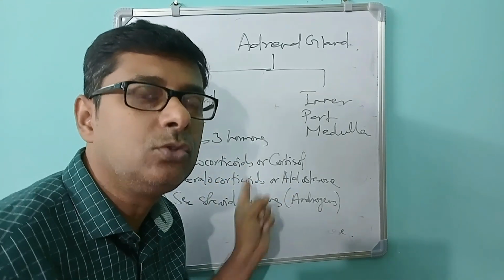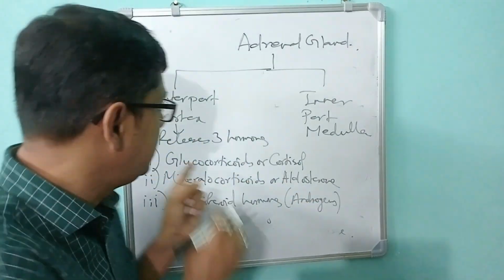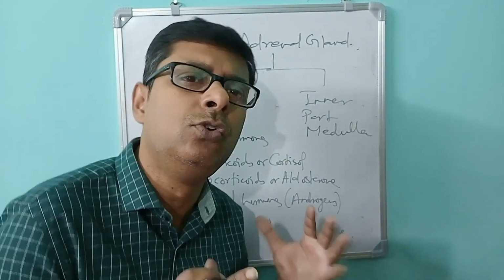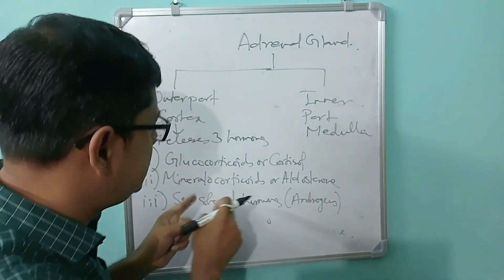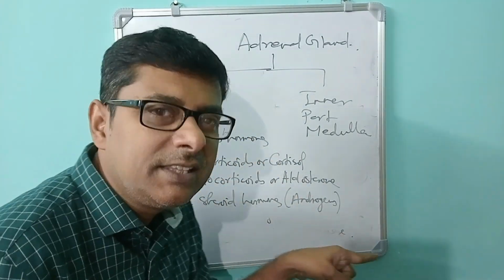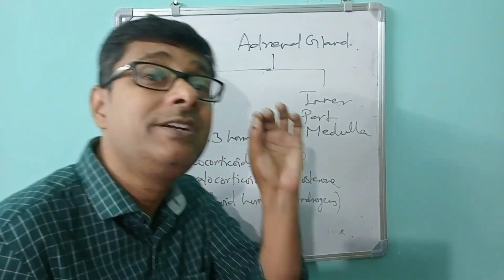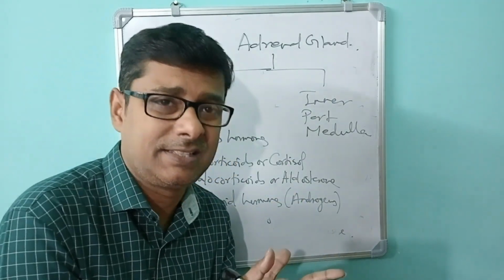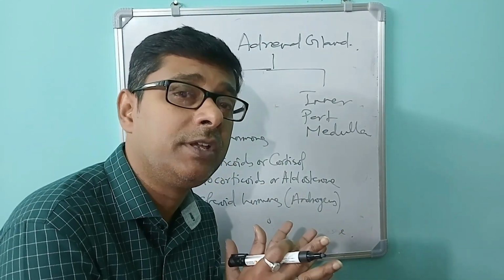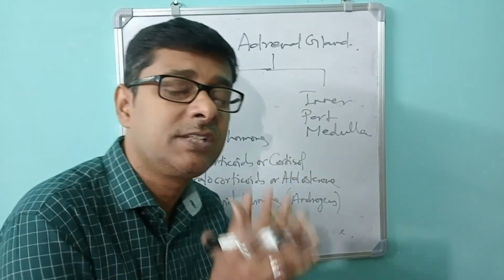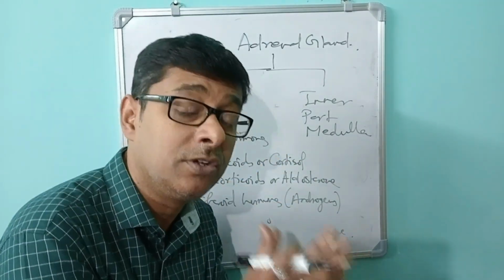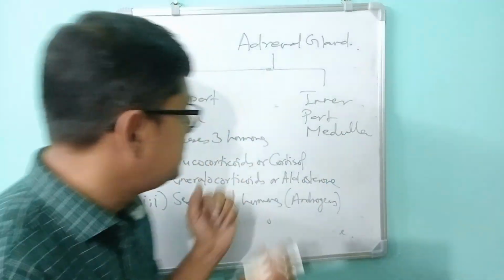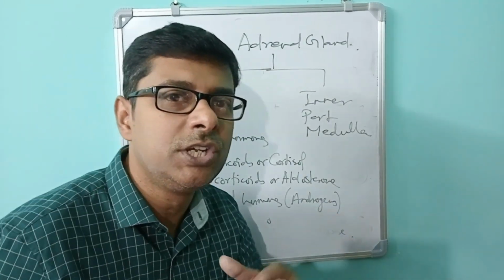So glucocorticoids, जिसका दूसरा नाम है cortisol, which is also called cortisol hormone. The name itself suggests that glucocorticoids control the metabolism or the level of glucose in our body. Clear? Next is mineralocorticoids, whose another name is aldosterone. Mineralocorticoid, the name itself suggests that it helps to control the amount of minerals, sodium, potassium, these minerals in our body. Clear? And sex steroid hormone, androgens, in male and female, it controls the development of sex organs, release of sex hormones, right? Okay.